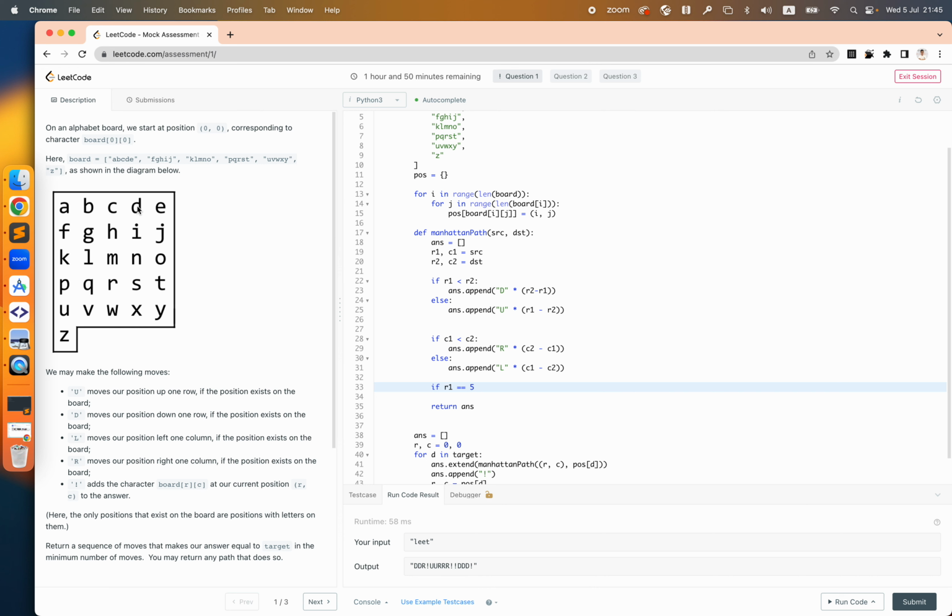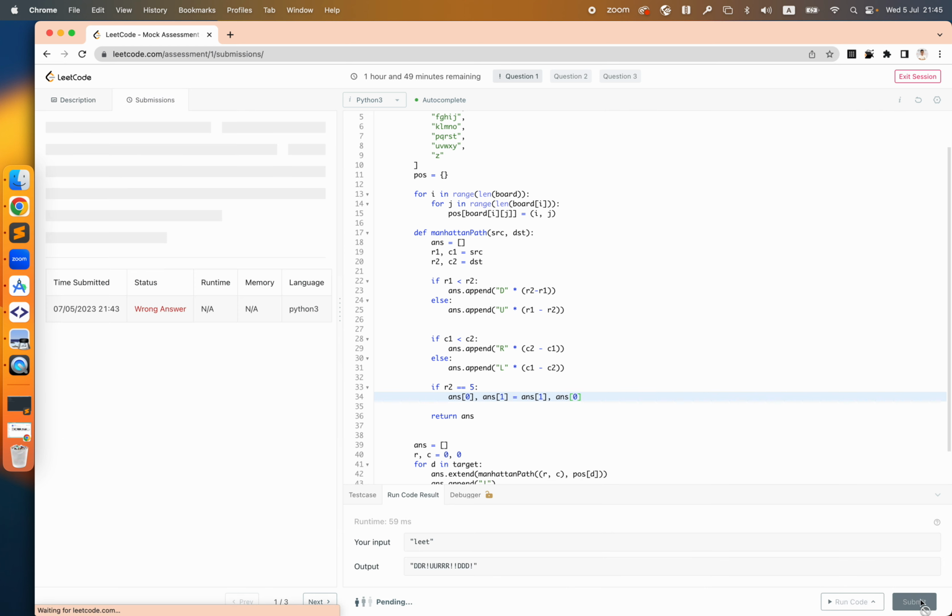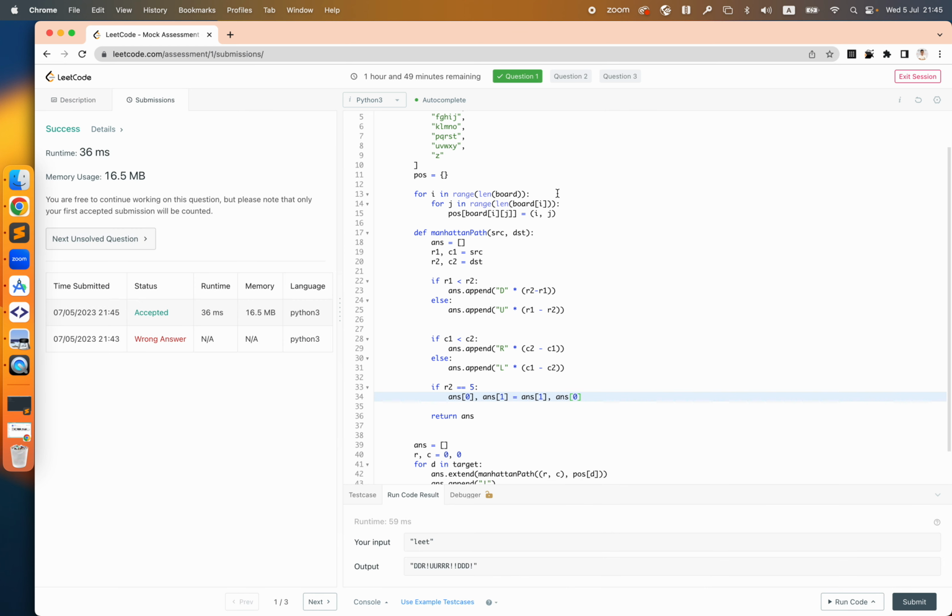So for this case, if I want to go to Z, I need to go left-right first, so I will swap them. Then it should be correct. Yay.